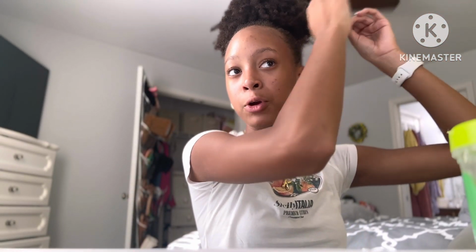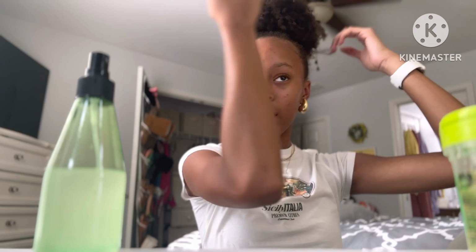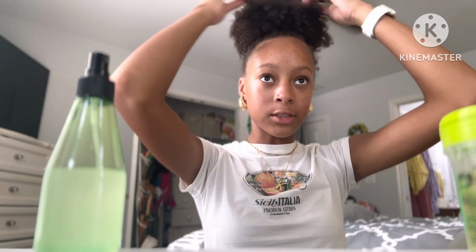I feel like everyone goes to the homecoming game, so this is the perfect opportunity to go and show school spirit. But this is my hair. I just did some fingerling curls, wet it with rosemary water, and then just used some Eco Style gel. That's pretty much it. I'll probably touch it up before I go and get it curly again, because it puffs up pretty quickly. But we're gonna go ahead and move on to my makeup.